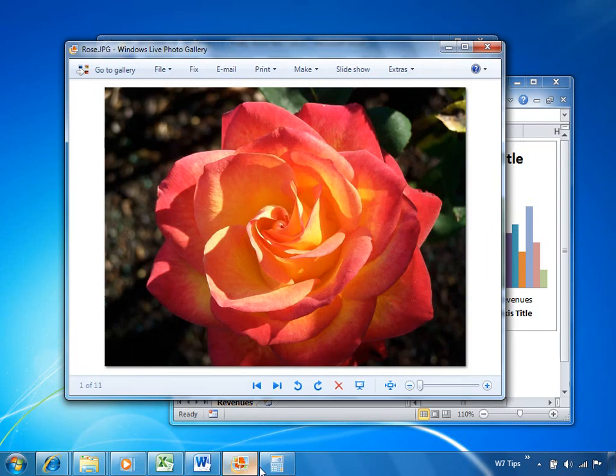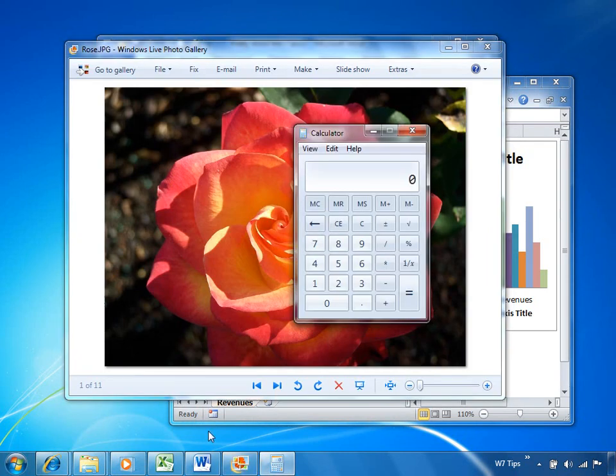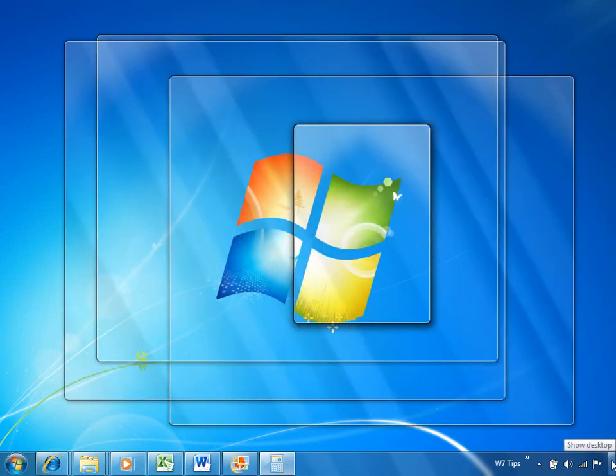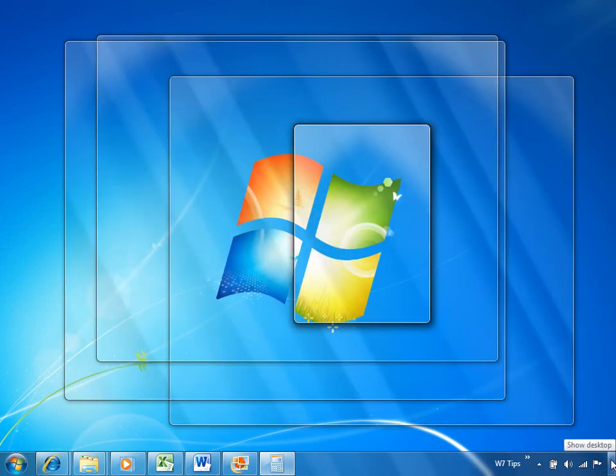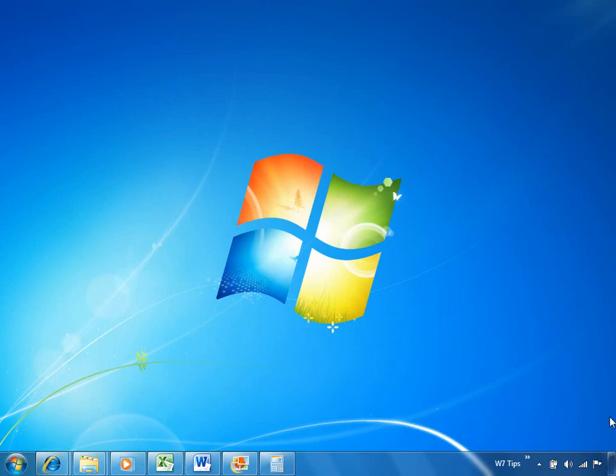Well, sometimes we have a lot of things on our desktop. Sometimes we have files or little gadgets there that we'd like to look at, and there's a way to do that quick and easy by going to the lower right-hand corner, hovering over this space, and that's called Peek, and that allows you to see the desktop at a glance and maybe see a file or a gadget that you might have down there. If you click on that little space in the lower right hand corner, that Peek will minimize everything and show you the desktop. So a kind of a nice easy way to see what's going on there.